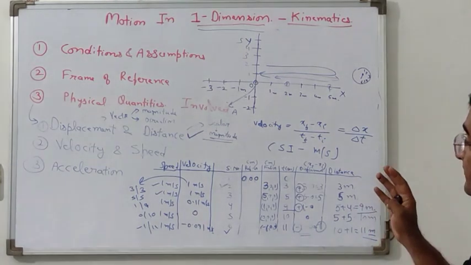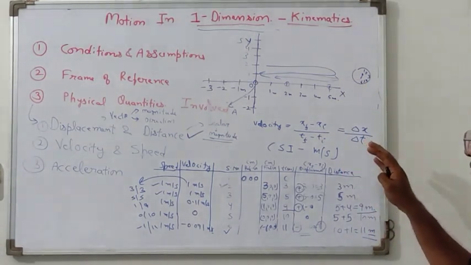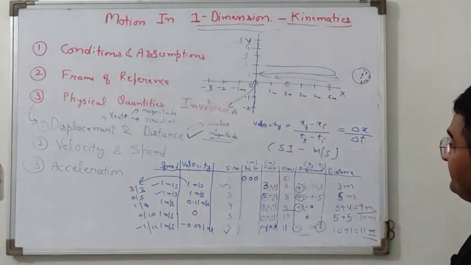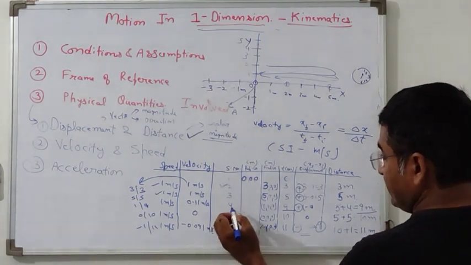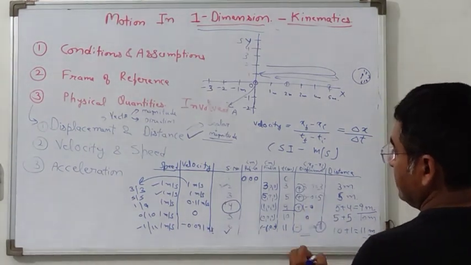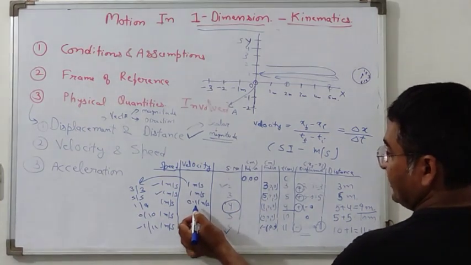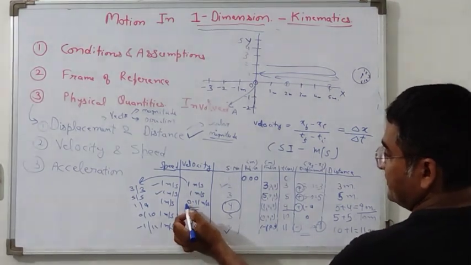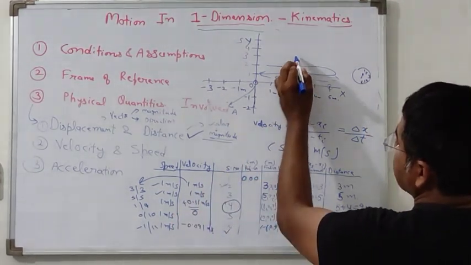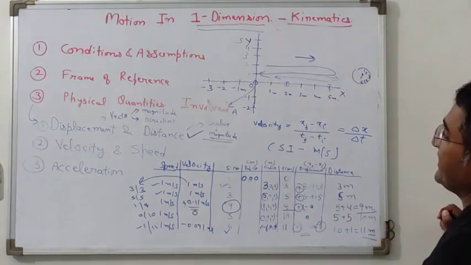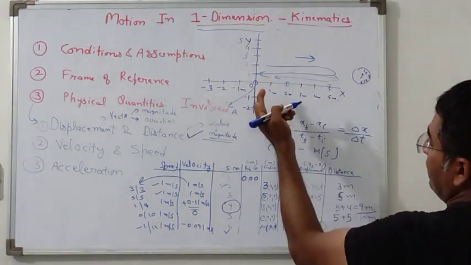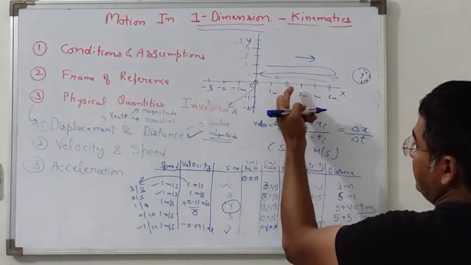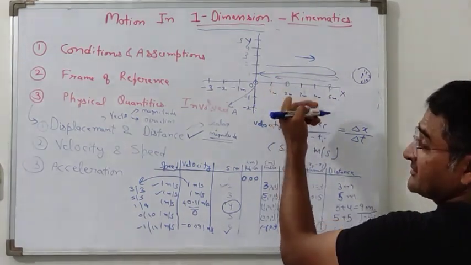So if you analyze this problem, you will find there is one loophole in this. At data point number 4, you can see that the velocity is 0.1 meter per second, and the sign says that this velocity is in the positive direction of the x-axis. But as we have already analyzed this motion, we found that the object has come here after retracing its path.